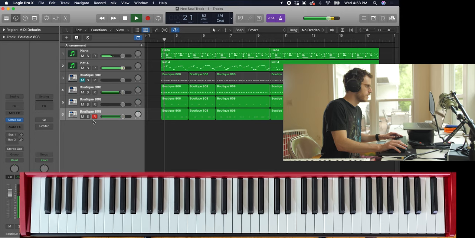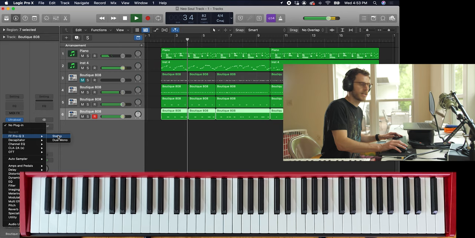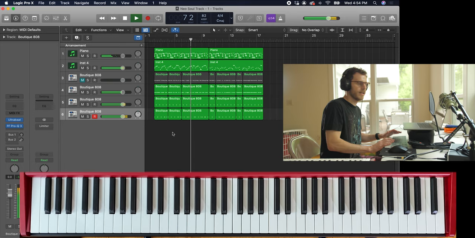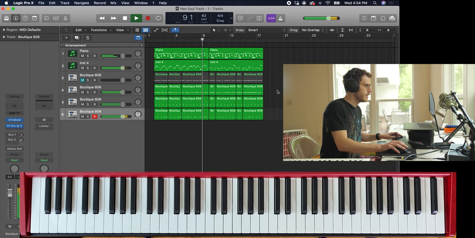So I want to hear this kick a little bit more. I'm just going to really quickly put kind of a lazy EQ on here and bring some of the lows out. Cool. All right, this is working as a nice skeleton for our track. Feels good. The chorus switches up the groove a bit.